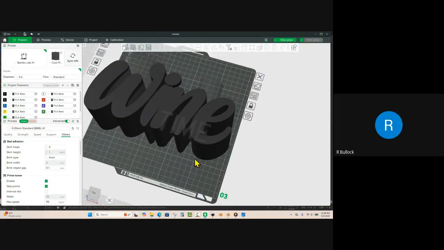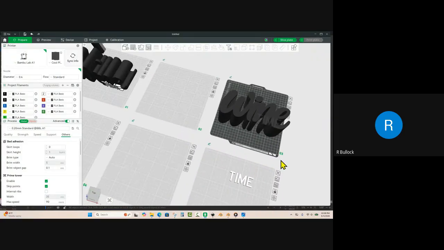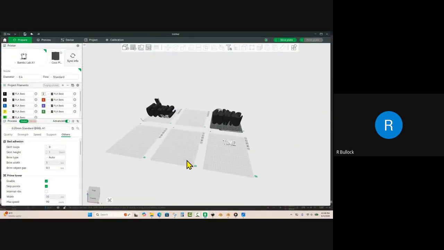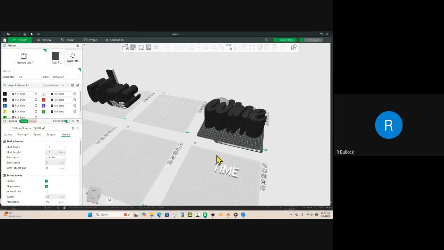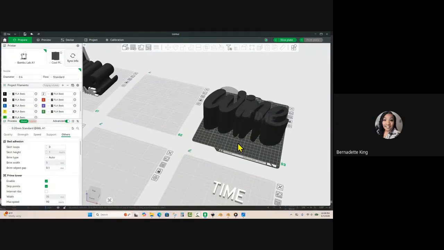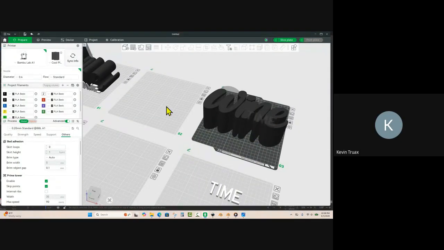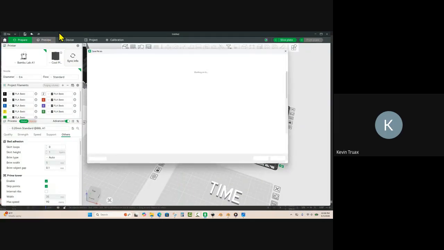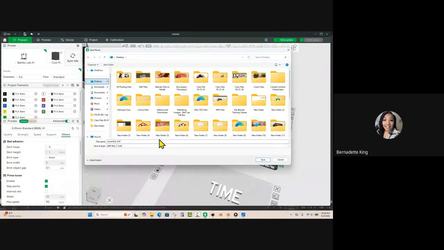Because this one file could be used for birthdays, anniversaries, a number of things. Yeah, it's just endless. Like instead of time right there, you could put 50th, and then boom, it's for an anniversary. It'd be a wine holder for the 50th anniversary. So nice birthday gift too at 60 whatever.